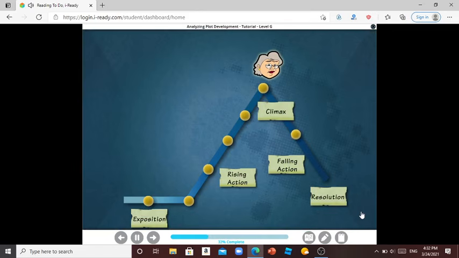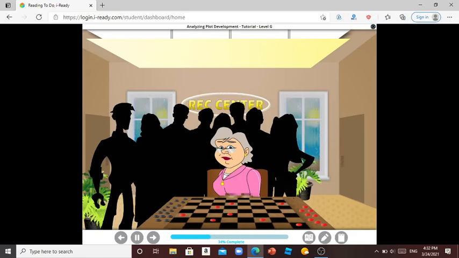After the climax comes the falling action of the story, the events that lead to solving or lessening the conflicts. Let's find out which way this story is going to go. And the match is over. Grandma Irma's opponent has lost all of his checkers. Oh, yeah! Great game, Sonny. You really gave me a run for my money.